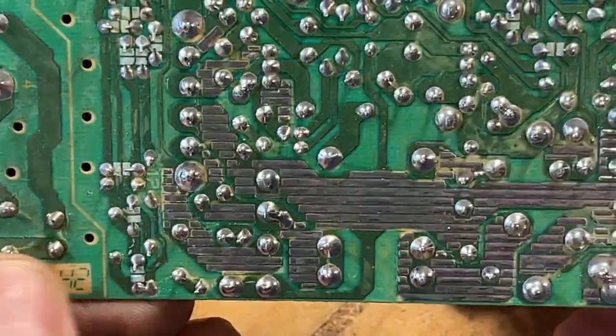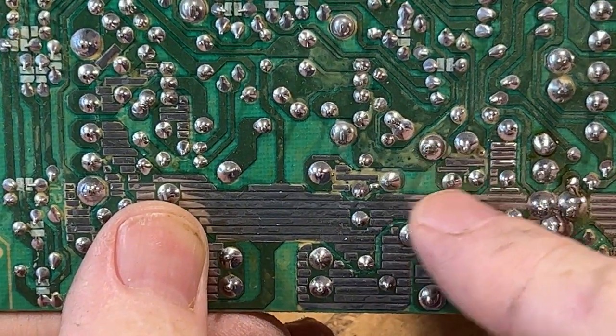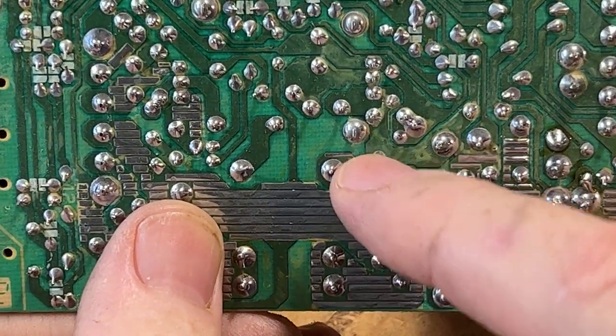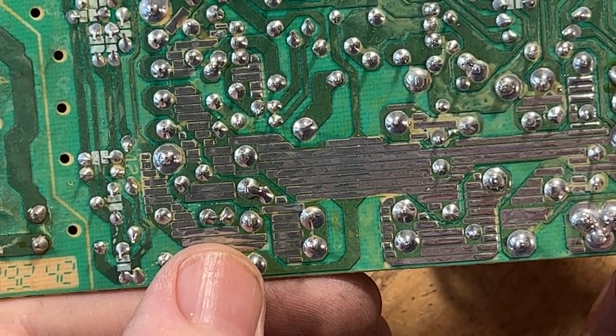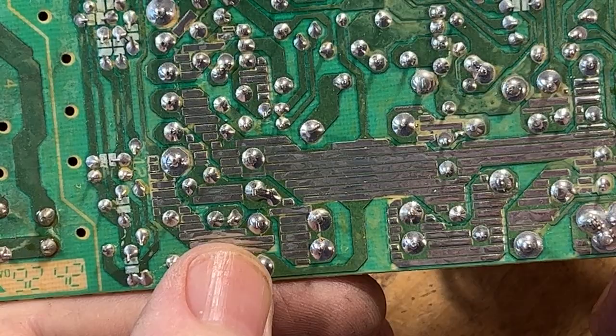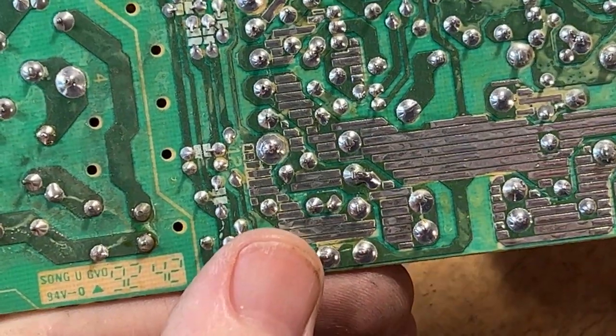Here, and I do see a lot of that, this gunk, you see. And that worries me a bit. So I do think I will end up replacing these caps.